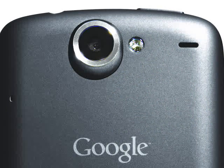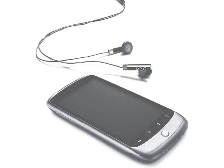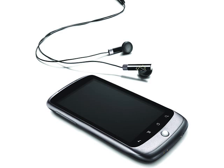On the back is a 5-megapixel camera with autofocus and flash, again similar to the Milestone. The maximum video capture resolution is 720 by 480 pixels at 20 frames per second. Inside is a 1 GHz Qualcomm Snapdragon processor, as found on the Toshiba TG01, combined with a large 512 MB of RAM, which should ensure that applications run smoothly on the new Android 2.1 operating system. This hardware specification should cope with anything you can throw at it, including high-resolution video playback. The usual multimedia features are present, and the Google Nexus One also comes with a 3.5mm audio socket.